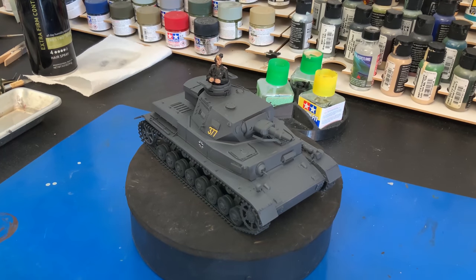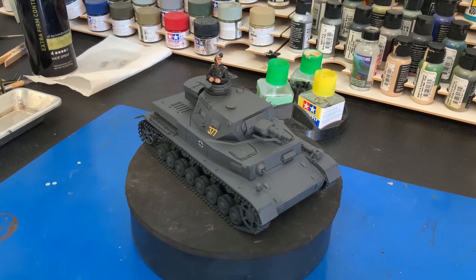And here is the model all painted up in the German gray with the decals applied. We also, like I said, have 2 coats of dull coat on there that have fully dried for at least a day now. And now we're going to start the whitewash process. And we're going to use the old-fashioned hairspray technique. We haven't used that in quite a long time, and it actually works out pretty good, I think, for whitewashing.